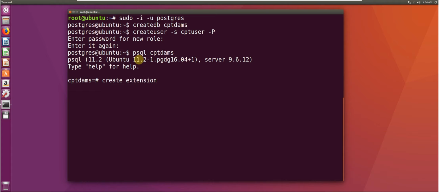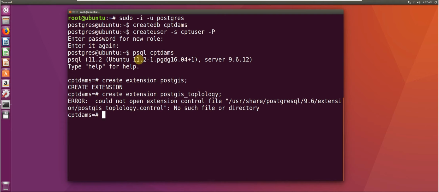The first extension that we're going to add is PostGIS, and the next extension will be PostGIS topology. Okay, it seems like a typo.